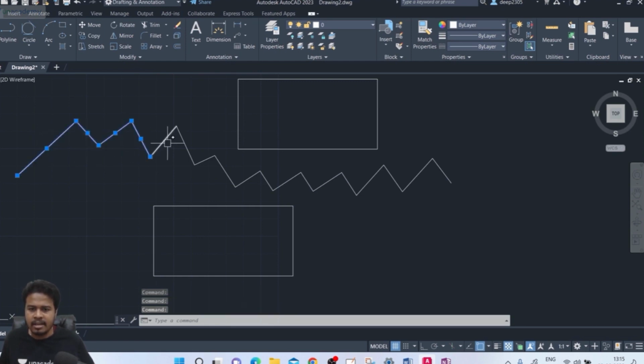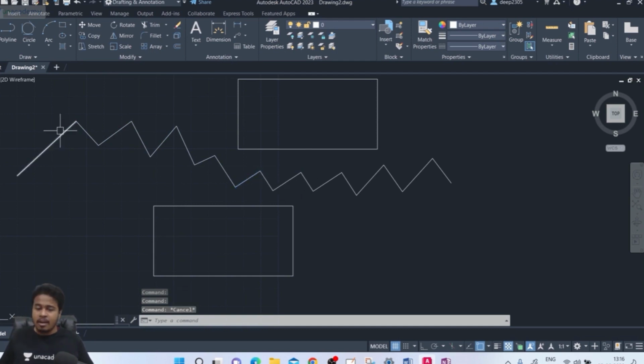They are not a single object. They are different objects. They are connected together, obviously. But they are not a single object because I can select them separately, just by left click.